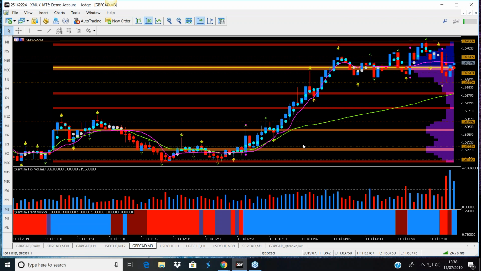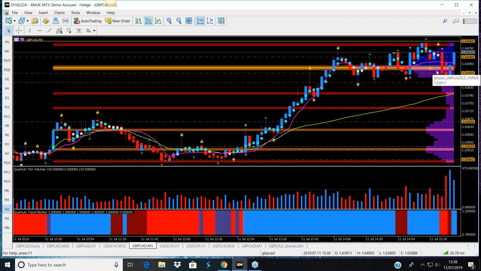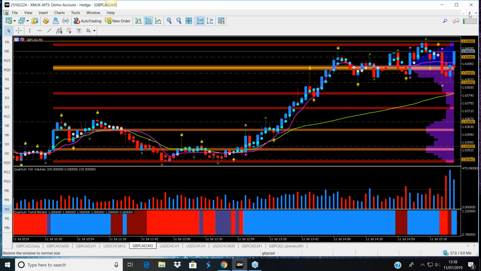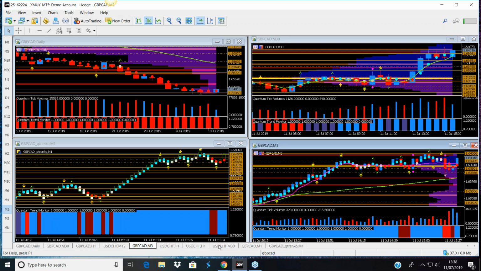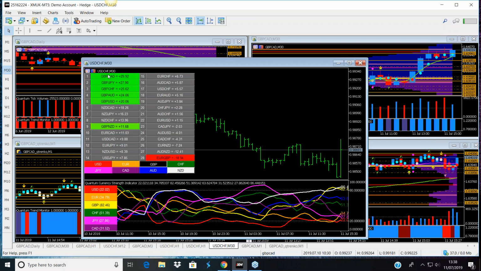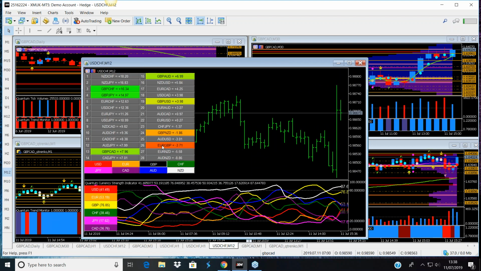Is there anything you want to add to that? Have I given it right on risk? At the moment, what's happening with the pound CAD? Well, it's still actually rotating around the volume point of control. So here it's a case of being patient. Let's have a look at what this is. It's still actually on the 30-minute. Let me just move that down to, let's say, the 12-minute here. Where is it here? Pound CAD.